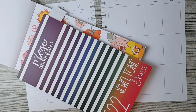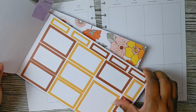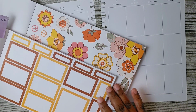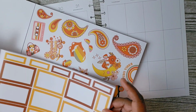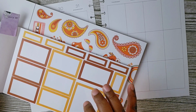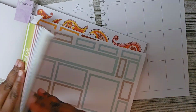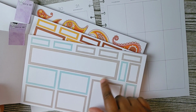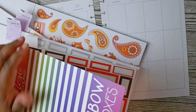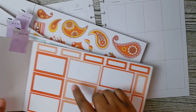And another thing is, I swear Jojo be on it, because her boxes sometimes be so on point with the colors of Jessica's. So I'm going to use this set from, I don't know, was I thinking about using the brown too? I'll see, but I'm definitely using this color, the golden type of brown here, from her jewel tone boxes. And then from her summer 2.0, I'm going to use this color here. I feel like it goes pretty well. And then from her rainbow, I'm going to be using this lighter orange. No, it was a darker orange.